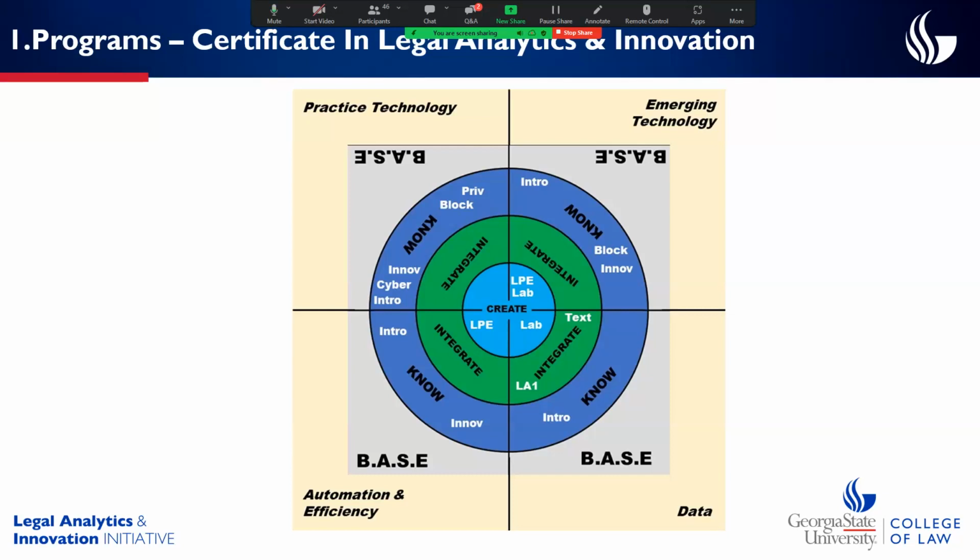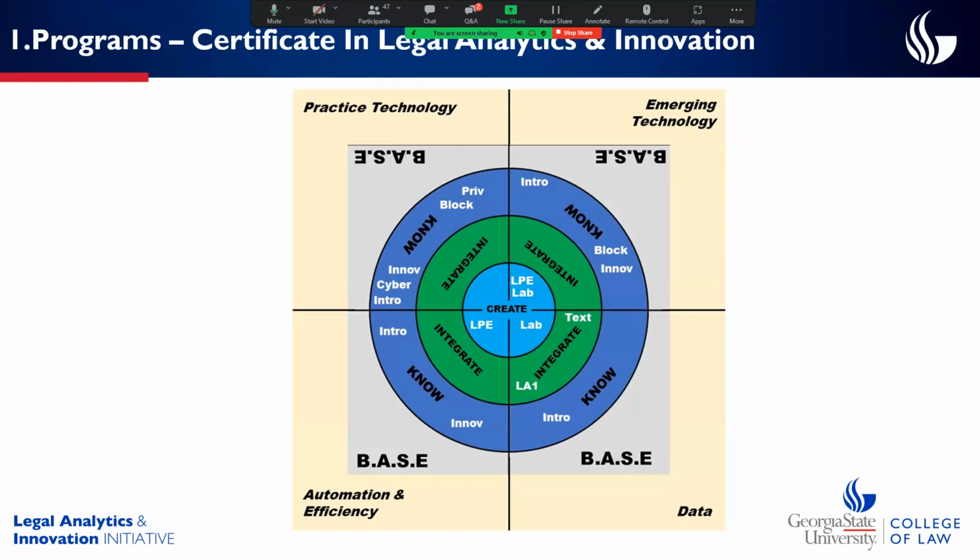And this is useful for me in a couple of ways. As I said, it's really important for us that they develop skills through this program. So it's important to me that we have knowledge level development at all three levels. So Know, where they're developing surface knowledge, where they're learning the landscape of whatever course they're taking. If they're taking a cybersecurity course, and they're just learning the law around cybersecurity, or the cybersecurity basics, up to Create, where they're developing their own legal analytics project.